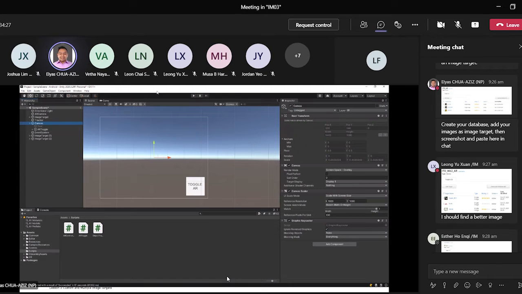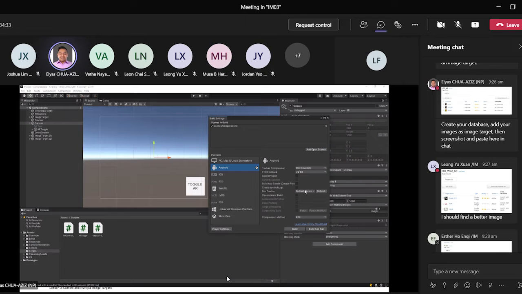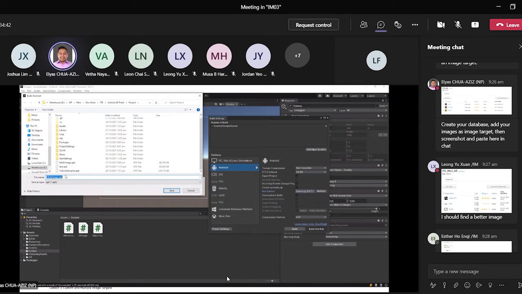So what I will do now is save. I will look at my build settings, make sure everything is correct, then click build and run. It will ask you this, so just click save. Yes.